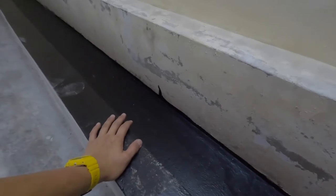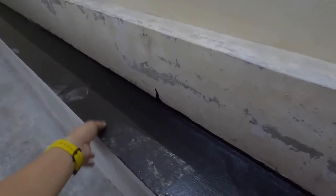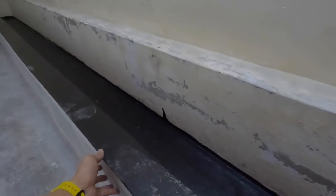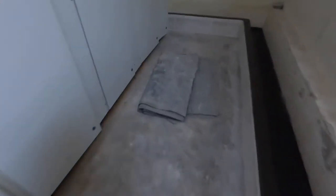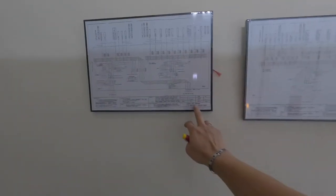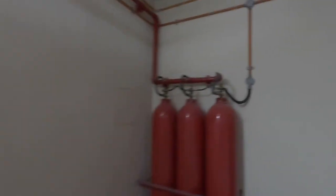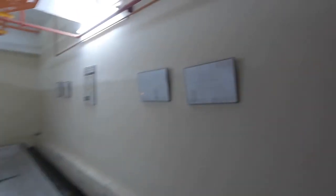Inside this LV room there is a retaining wall to prevent water from seeping in. According to staff, there was previously external flooding from outside the building, so they installed this wall. They also have a rubber mat, but it's already worn and damaged — they're going to replace it. There's a schematic drawing here but no engineer's endorsement. They have a first aid chart, but Borang B is not attached.